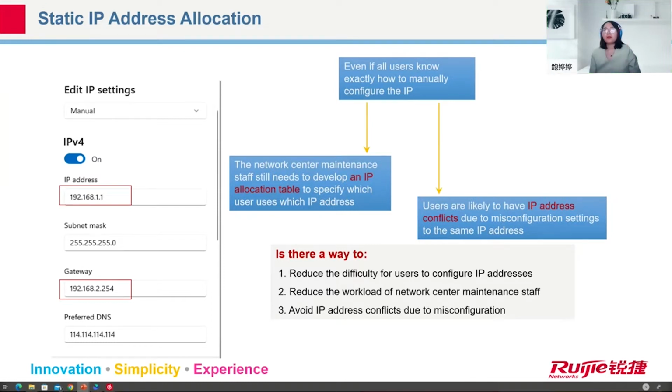If we use DHCP for the user, they only need to click to choose the edit IP setting to become DHCP and save, and that is enough. The customer doesn't need to know what the meaning of 192.168.1.1 is. Why don't we give the address information like 255.255? You only click DHCP, that is enough.